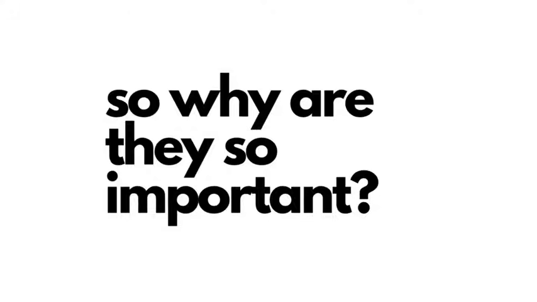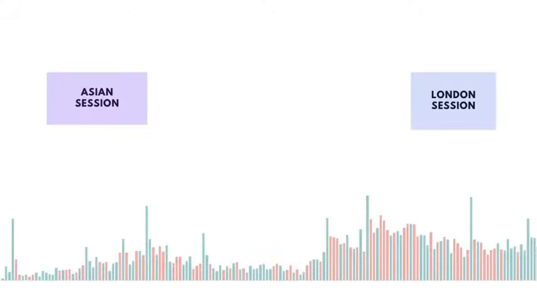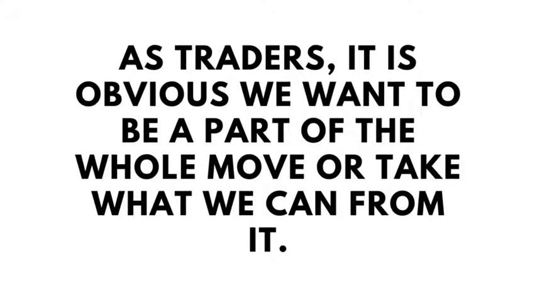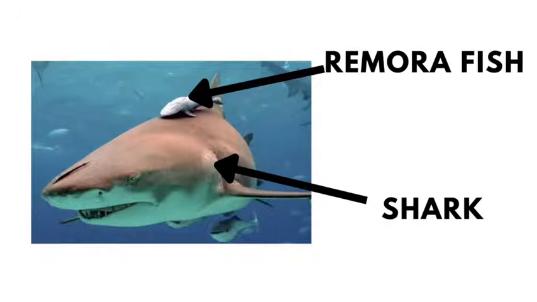So why are they so important? They are hugely important because they give us a massive clue as to when volume will increase within the markets. This gives us an idea of when we can expect larger moves to happen. As traders, it is obvious that we want to be part of the whole move or take what we can from it. Essentially, we want to be the remora fish that swims with the shark.